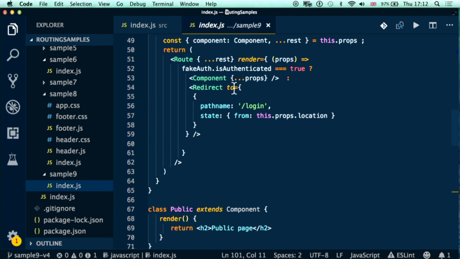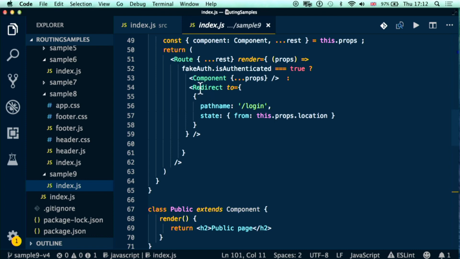Previously it was redirecting me to the home page always, but now I've actually provided some additional information. We haven't seen this before now, but it's a bit like when we want to have additional props in our hyperlinks, same kind of idea here.